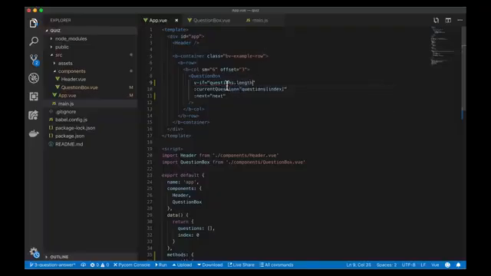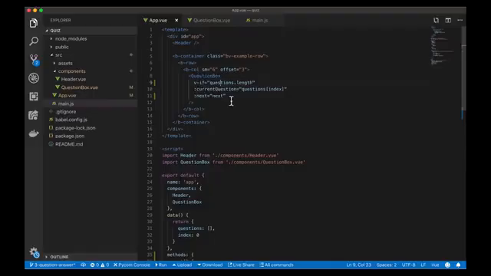So if the array is empty, then the length will be 0, which is a falsy value. So the question box won't render. But as soon as the questions come back from the server, the question length will not be equal to 0. And so questions.length will be truthy and question box will render.